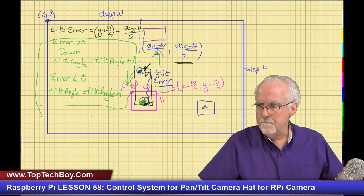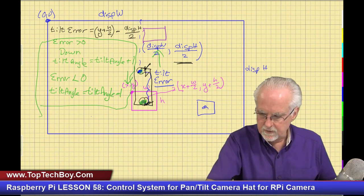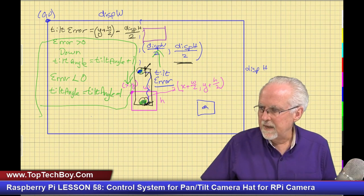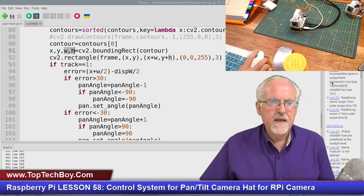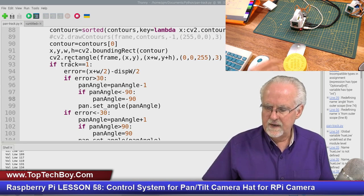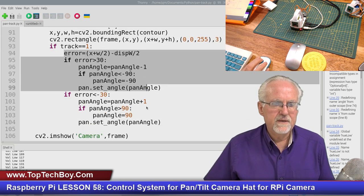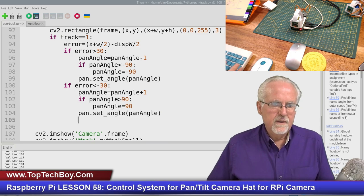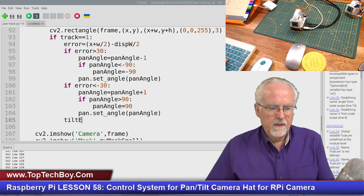Okay, so let's come back over to our most excellent editor. That was probably an ugly noise for you when I whammed the microphone. Okay, so let's come back over here. I think that's a nice view. And now let's come down, and you can see that right here we take care of the error in the pan. So we're working with pan error here, even though I just called it error. It probably would have been good to call it pan error all along. But this one we will distinguish by calling it tilt error.